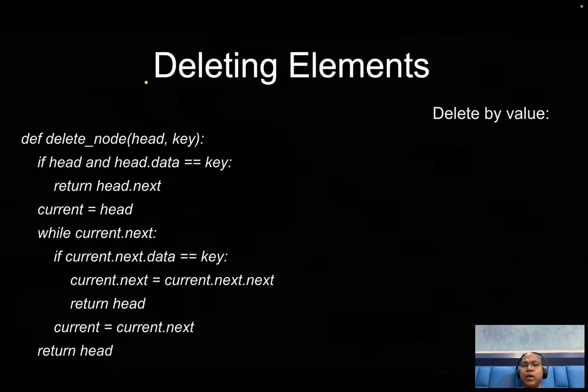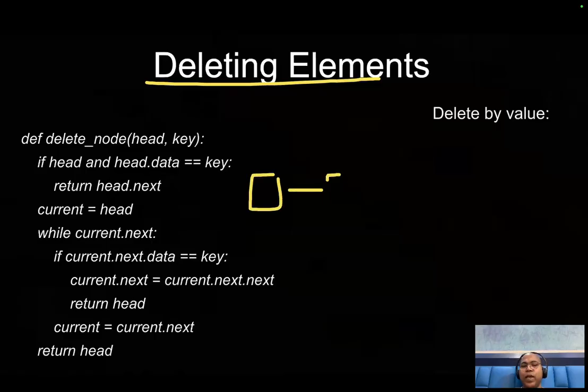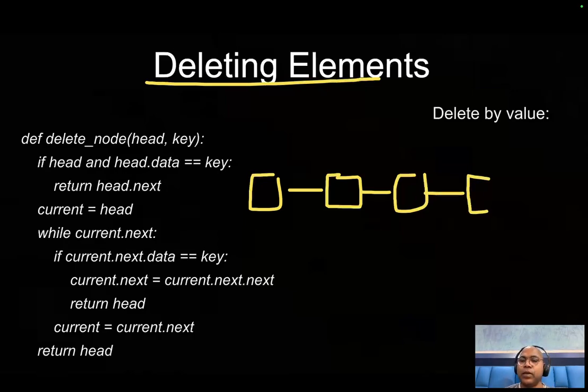Similarly, maybe delete elements by value. If we have a linked list already created, and you are going to delete a specific value, you just start with your current pointer. This is the first. Check whether it matches the element, no. Go to the next, match the element, no. Go to the next.